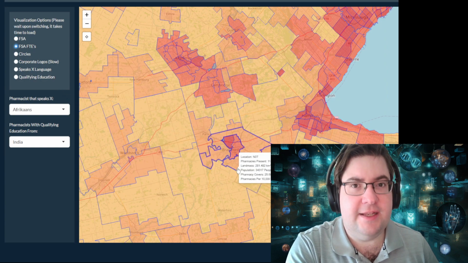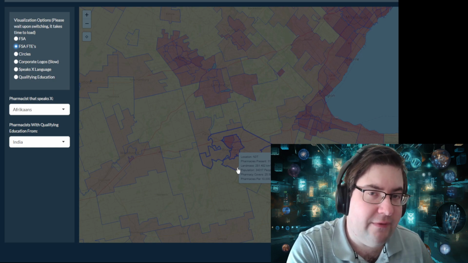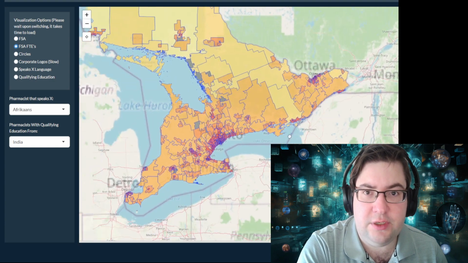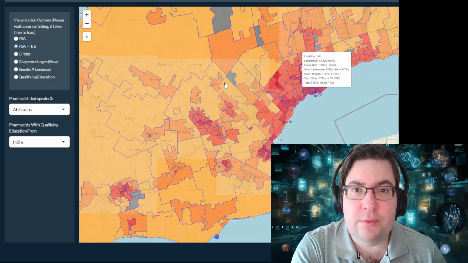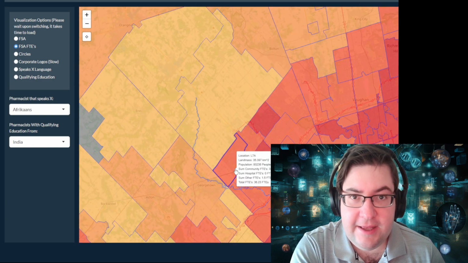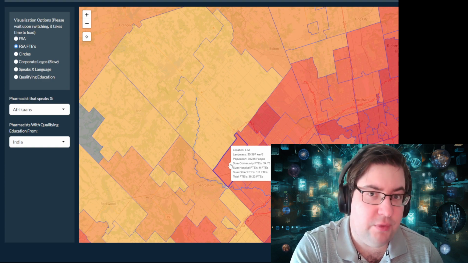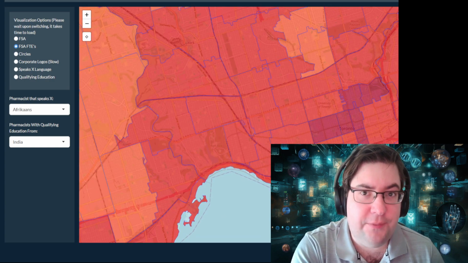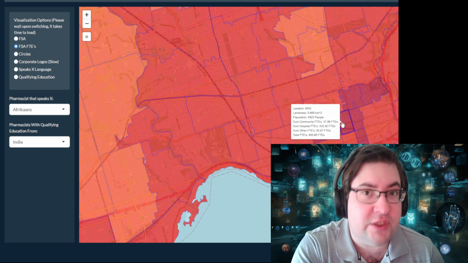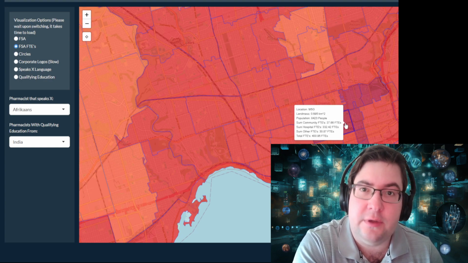Now, another setting is you can see the distribution of these FTEs, or full-time equivalents, of these pharmacists, by going to community, hospital, or industry stratification. Once again, the map looks the same, but in this setting, you can see that in this geographical region, it's mostly community, hospital, other, and what the total FTEs there are. For example, if you go to downtown Toronto, you can see that there's a lot of hospital FTEs, which makes sense because that's where Mount Sinai, Toronto General, and all the other hospitals are located.